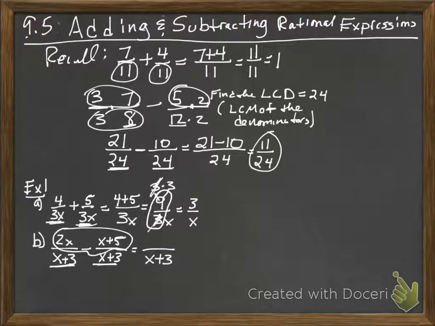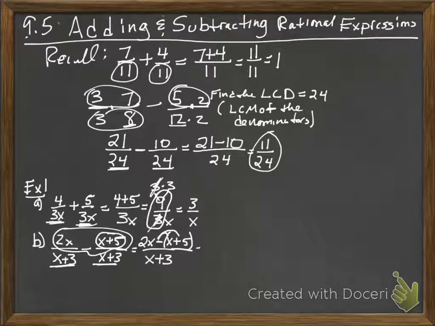Now, this is a little tricky, and I made it tricky on purpose. I have to take 2x and subtract the numerator x plus 5. Now, what a lot of students do is they just go like this, and they would be incorrect. Because what you're forgetting here is I have to subtract the entire quantity x plus 5, and now that I have parentheses around the x plus 5, that indicates I will have to distribute that negative.